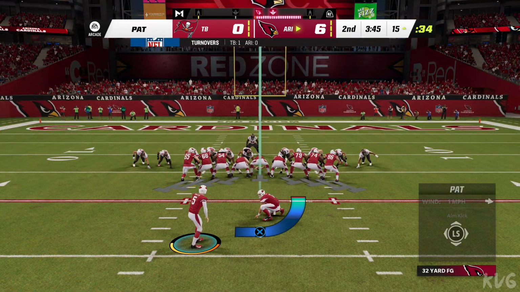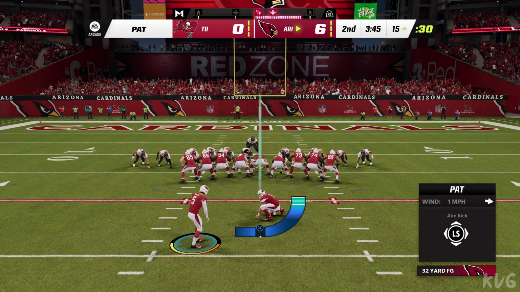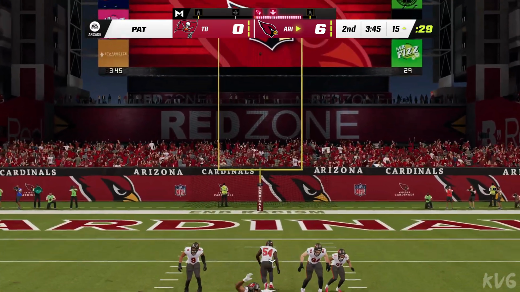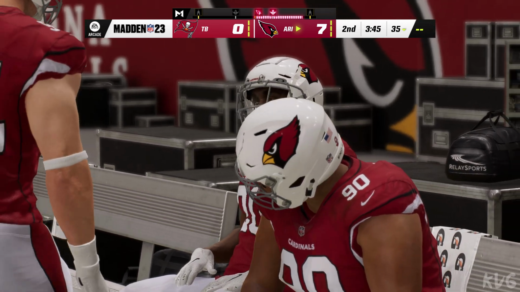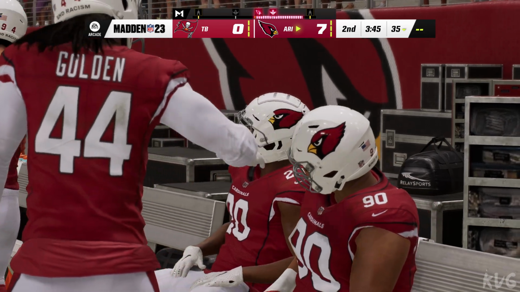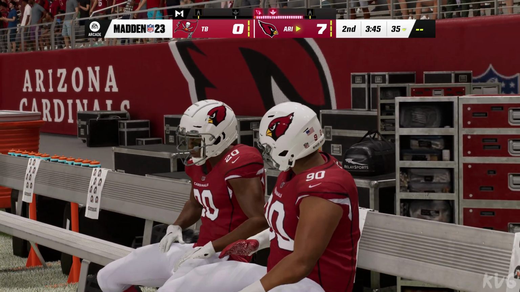Now Matt Prater for the point after. And the Cardinals will go up 7-0. So not only the cough up, but then the pickup on the other side, the scoop, and the score the other way. The fumble return for a touchdown.